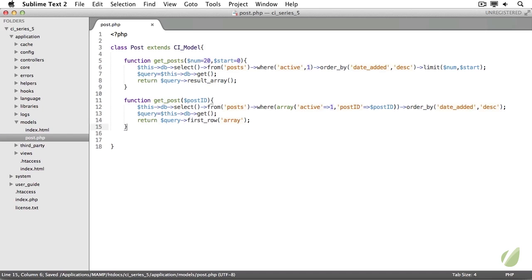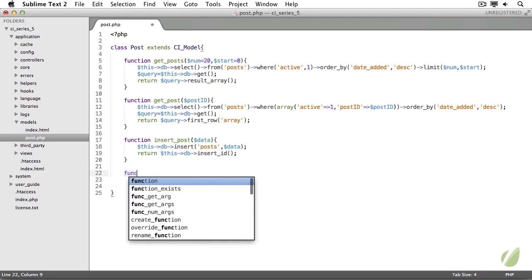So we have that. The next thing we want to do is insert post. We're going to add a data variable with it. In the last video, we learned that we create an array that has everything that's going to go into the database. So we're not doing that here. That's going to be created in the controller. So we say this db insert, and then we select the table name, which is post, and then we add data array. Then what I'm going to do is return this db insert ID. This is just good practice. We might want this ID number if we were to add that in another table.